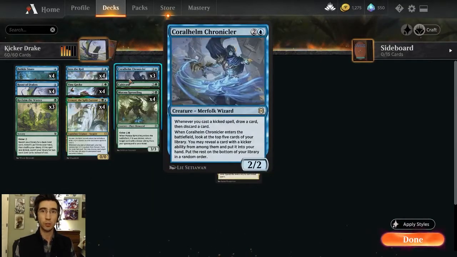But going back to our middle of the deck here, we have Coralhelm Chronicler. When he's played, you can check the top 5 cards of your deck and pick out a kicker card and put it into your hand. Usually you want to try and draw out an Inscription of Insight or something that'll be useful for you.